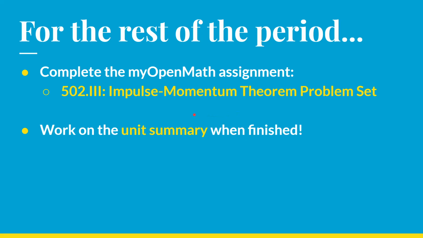But for the rest of the class period today, your assignment is 502.3 Impulse Momentum Theorem problem set. If you don't finish that during the class period, you can finish it for homework, but you guys have 20 minutes, so you've got a fair amount of time to maybe finish it or at least get a big chunk of it done. It's due by 11:59 p.m. if you don't finish it in the room.